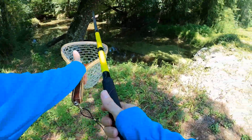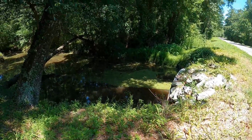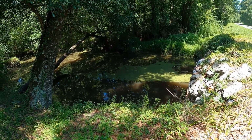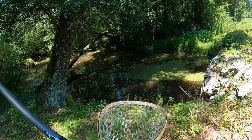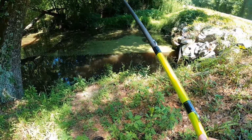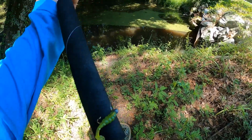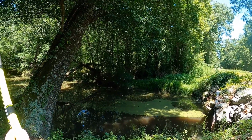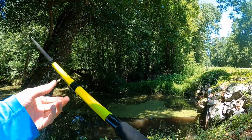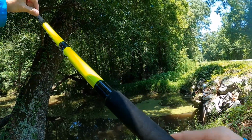So we're probably going to use, just to start out, our short 9-foot rod. If you see the water, it's very, very scummy. I hear frogs, so I have a feeling there's going to be a lot of goo in there, and that's not going to do well for spinners and such. So we're gonna go ahead and start with what we got tied on, which is an EPF swim with a 1/32 jig head on there. The main reason is because I just want to catch something first, and we'll see if this is going to be a good option.